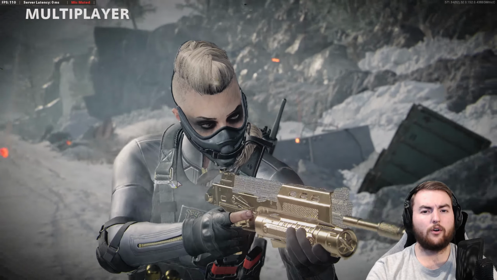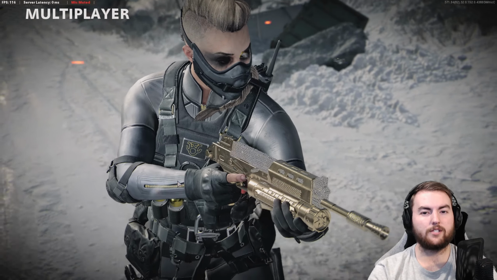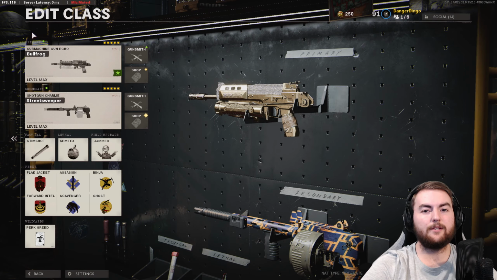So let's talk about the Bullfrog here, talk a little bit about the 12v12 playlist and what's going on with this thing. Now, as I said, this class setup is really designed around the 12v12 playlist, but it's definitely going to be able to be used in the 6v6 playlist as well, and it's going to be just as effective. The Bullfrog is a really, really powerful S-tier SMG in this game right now.